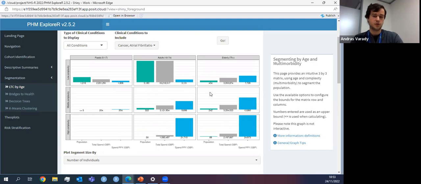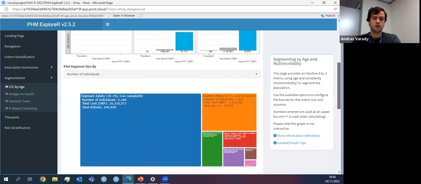But essentially, this is just a relative plot to see how the costs vary as you move along, either in age or complexity. So you can see that if I just increase age, my costs increase. Not necessarily the total cost, but the spend per person certainly does. And the same applies when I move towards high complexity, so that would be moving from top towards the bottom. And the actual number of people also decreases. So we end up with cohorts or segments that are smaller in terms of the number of individuals present in them, but are of comparable spending, especially when you consider the spending per individual.